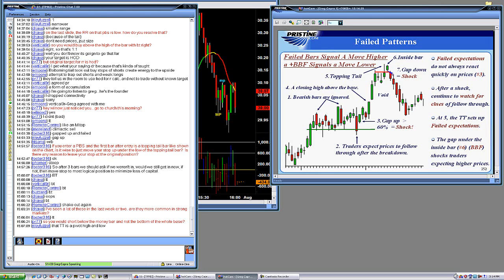Now, this is, well, it's not exactly the same, but the idea is similar to what we see in the market right now. If we were to look at the NASDAQ or the Qs, there was a resting period. Prices cleared the high of the resting period, and it ended with a topping tail bar. And Friday, prices began to move down from there. If we were to look at a chart of the Dow, we might have exactly what we're covering here right now. Let's bring up the chart.